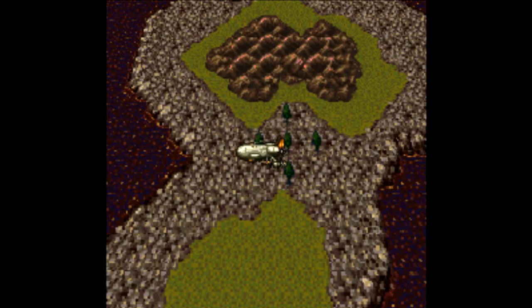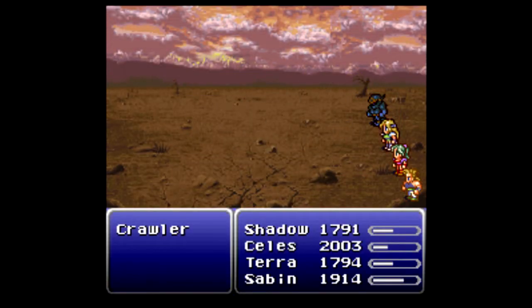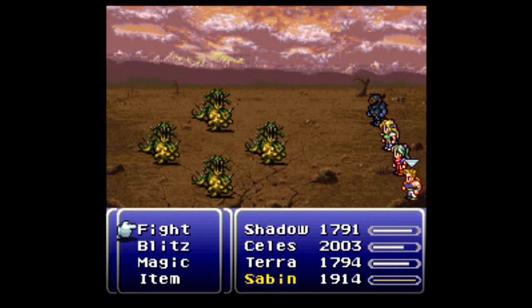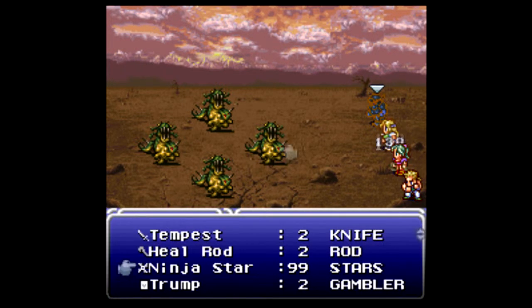Yeah, this tree formation isn't suspicious at all. Game? Oh, you really like messing with me, don't you? Well, let's see how powerful those ninja stars are.